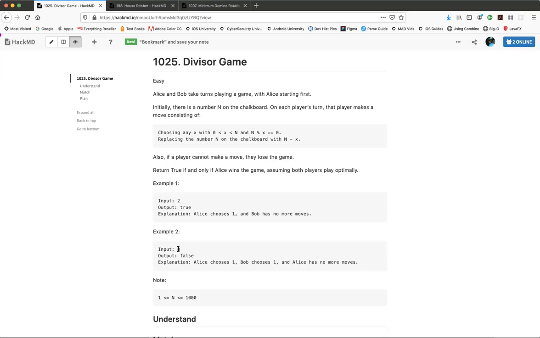So we're basically just trying to pull out when it's odd, but it's not quite that easy because there's times where it's going to be a little bit different than just the n mod 2.